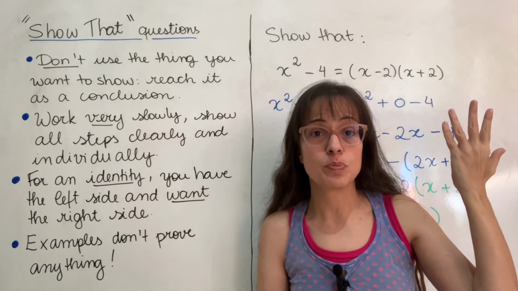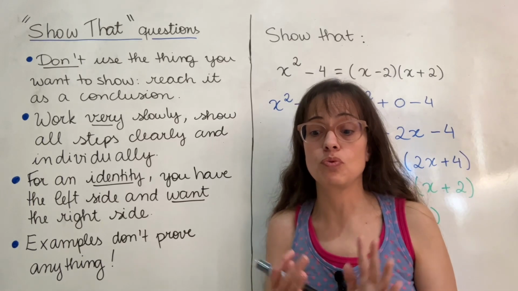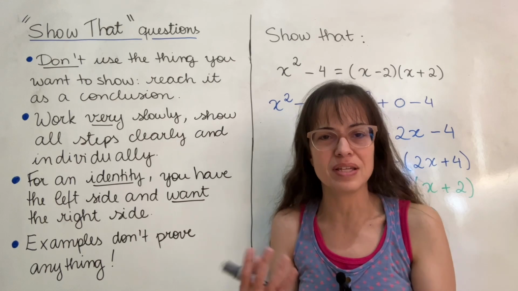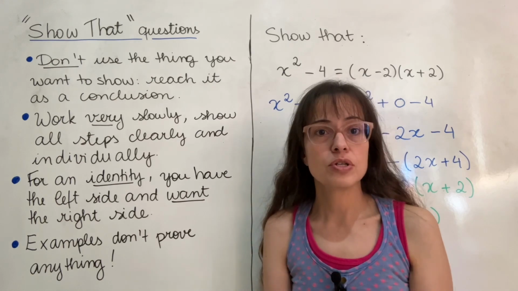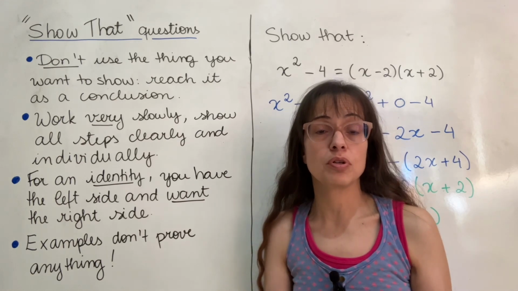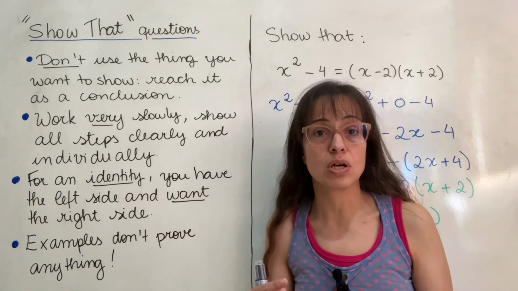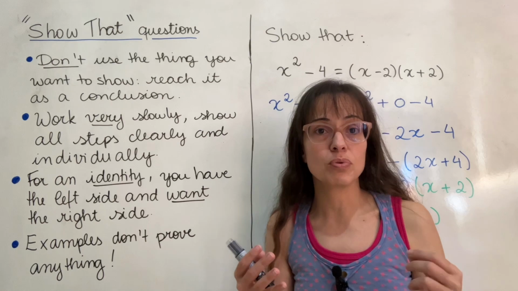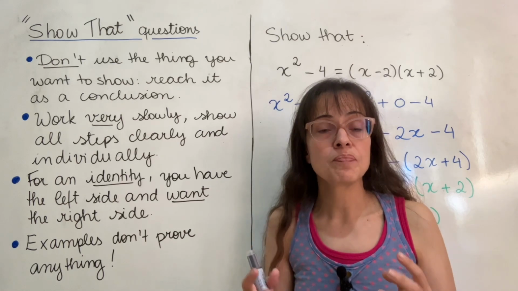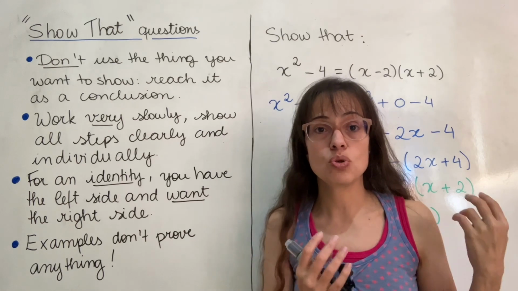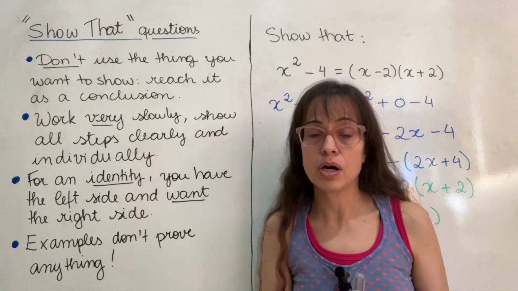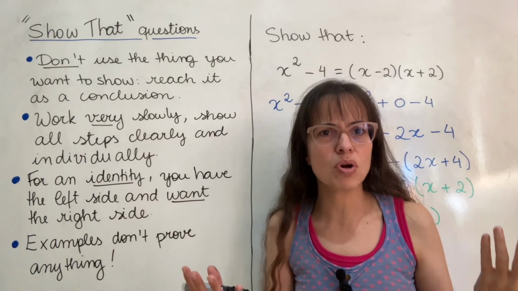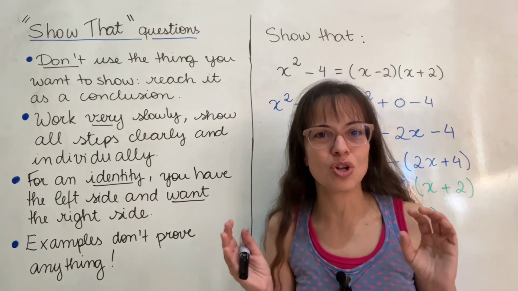We recognize it as a special product, but sometimes we want to prove an identity that we are not very sure about. We are questioning, is this even true? So in this case, it can be helpful to do a couple of examples just to convince yourself that the thing actually is an identity. Maybe you kind of, through the examples, see how it sort of works. But that is just to organize your thoughts. That is not a part of your solution that is going to receive any marks. You don't even have to cross it out if you don't want to, but it's just not where the marks are going to be.